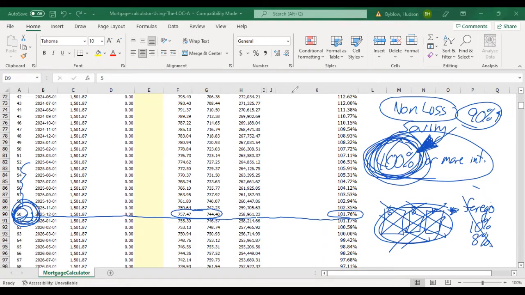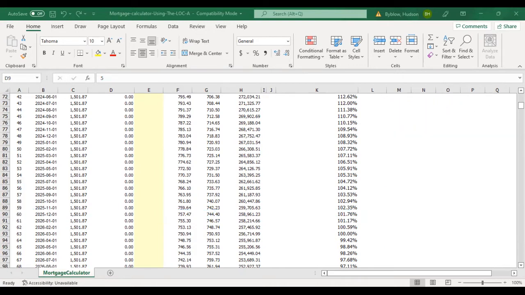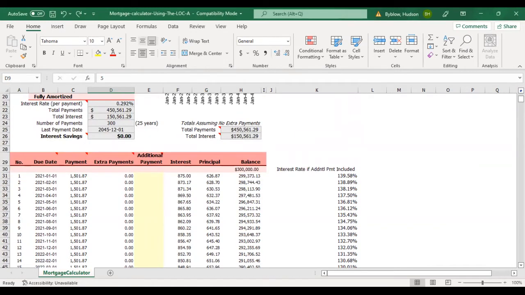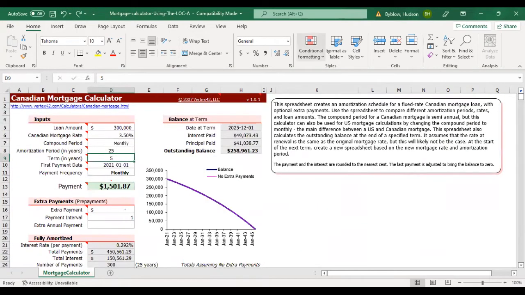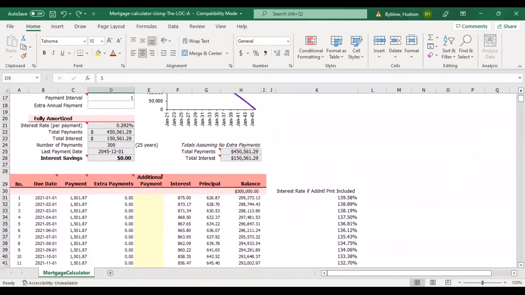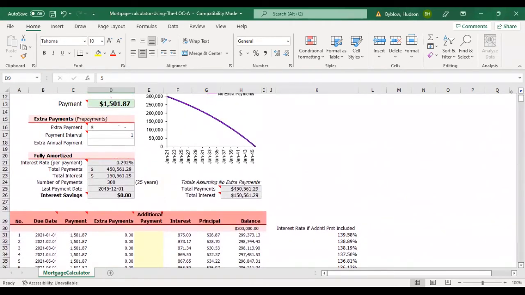So what I want to get into now is how a prepayment would work. So let me clear the drawing and just scroll back up here. I'm not just going to enter a random prepayment in here, although I could. The fact is that there are some banks that have a prepayment option. So what if we enter an extra payment that is basically equivalent to the amount of the principal payment. As you see, this first principal payment is $626.87. Let's just assume we're going to double up the principal every time.